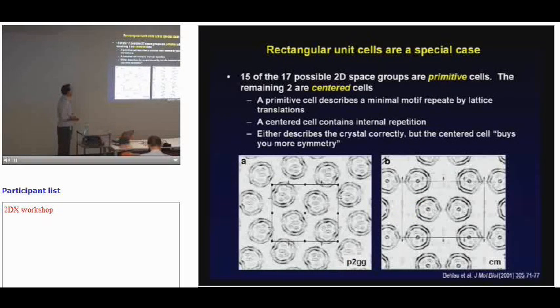So this is an experimental example where we have a particular porin molecule which forms several different crystal forms, 2 of which are highlighted here. One of them is a primitive cell, and the other is a centered cell. So the one on the left here, you can see the unit cell defined here, and you can see the minimum repeating unit, which actually contains 4 molecules arranged in distinct orientations, outlined in green here, occupies all of the unit cell. So we have no internal repetition in this structure.